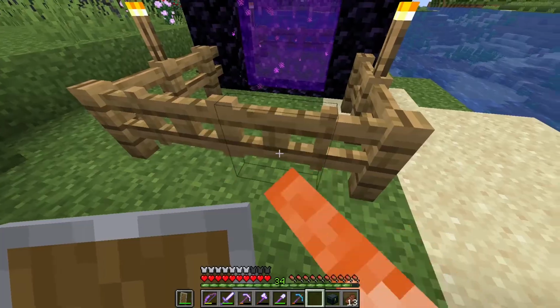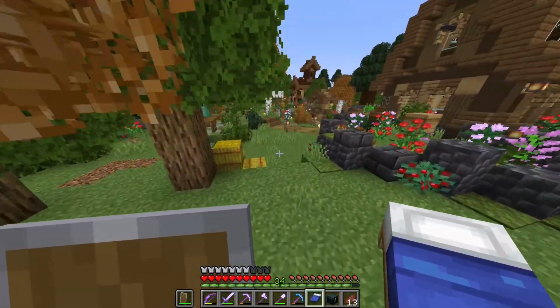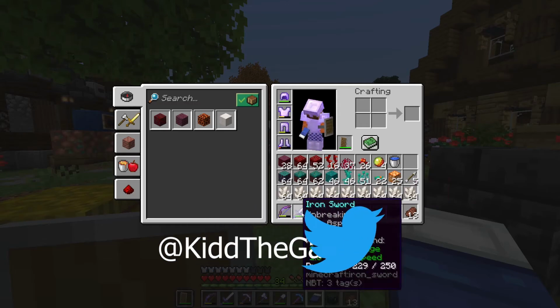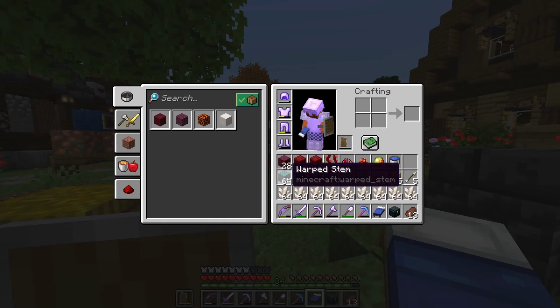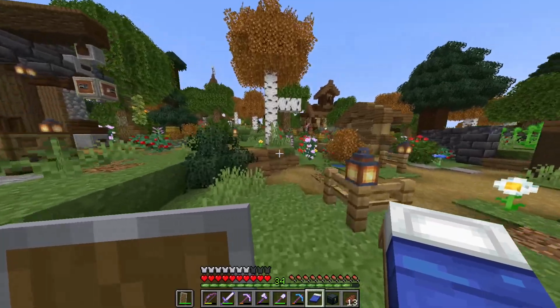So after about 2 hours, I finally made it to the overworld, and boy oh boy am I tired of collecting Nether resources. So check this out, I got 1, 2, 3, 4, 5, 6, 7, 8, 9 stacks of quartz. And with a pickaxe that doesn't even have Fortune 3, I think that's pretty good. So aside from the Crimson Stem and the Warped Stem and all their variants, I think I collected everything in the Nether that I needed.